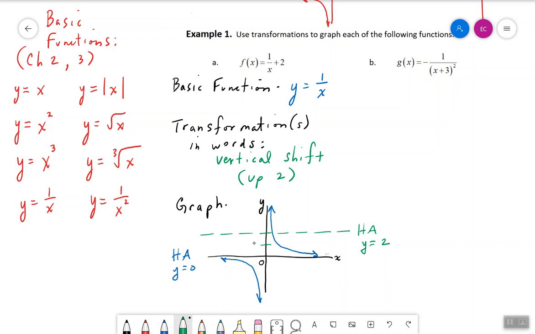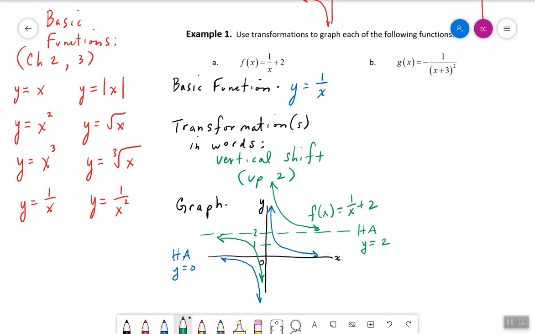We should put a scale on the graph, label 1, 2, and then we just want to take the blue curve and shift it up. We want to make sure that the new curve, the green one, does not intersect with the old one, but it's just shifted up. And so that should do it. That's f of x is equal to 1 over x plus 2.